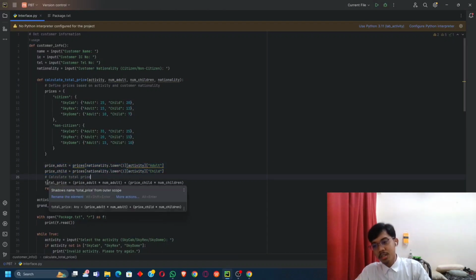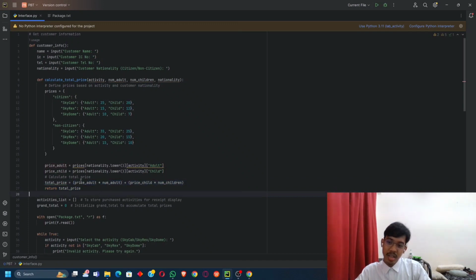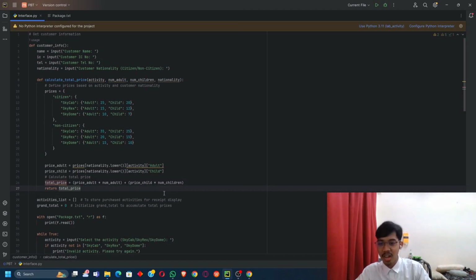Down here is where we'll be calculating the total price. In this variable total price we'll be performing the calculation: the price adult taken from up here, multiplied by the number of adults that we'll take in from down there, which I'm not going to explain because my group mates will be explaining it later down the line.